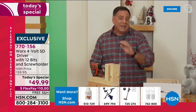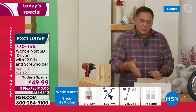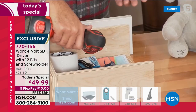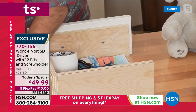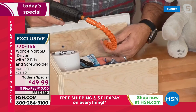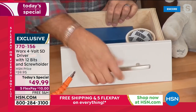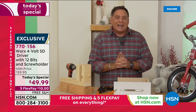Let me show you one more thing. How many times have you had a drawer with a loose handle and wished you could fix it? With a drawer like this, you can't take a regular drill — I can't see what I'm doing, and it won't fit. But if I've already got my extension on here, watch this: I put this in, I'm doing this upside down and backwards, but I can get it on there. And in just a couple seconds — boom — I turn it around. That's on there nice and tight, done in just a few seconds. I couldn't do this with a regular drill, but my WORX SD driver — it's that easy.